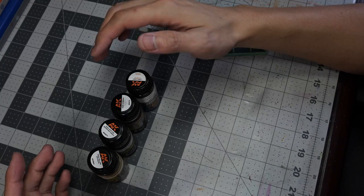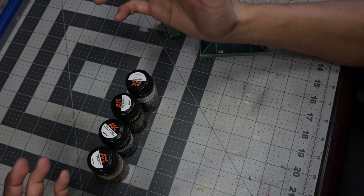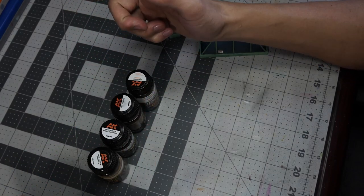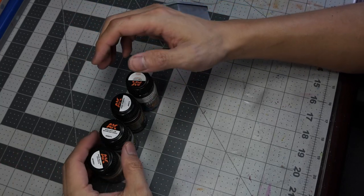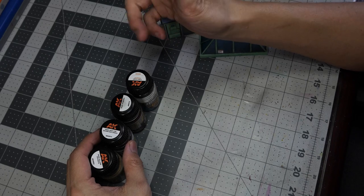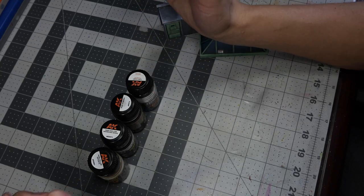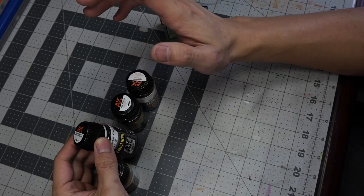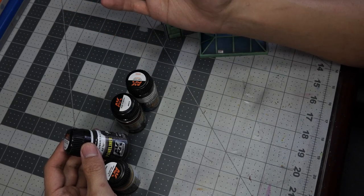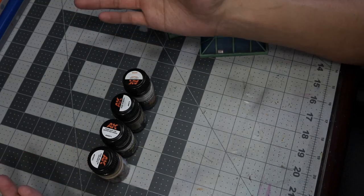If you don't want to use enamels, you can use oil paints. Again, there's no specific color you have to use. Although I would recommend, if this is your first time doing it and you're looking at picking up certain colors, a few are really, really good overall to have. I think a yellow ochre and a burnt sienna and a burnt umber are three oil colors or enamel colors that are really, really good to have in your collection. They work great for a lot of environments. Having a black or an off black or maybe a Payne's gray to do some panel lining, and having whites or off whites to do filtering are all good colors to have.